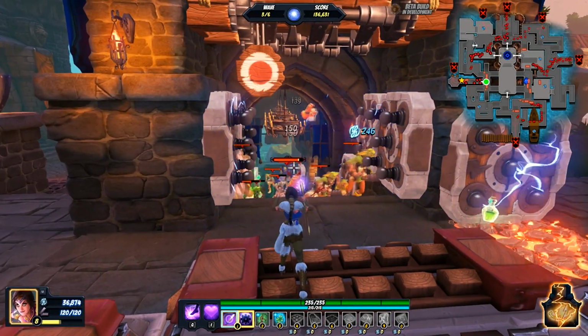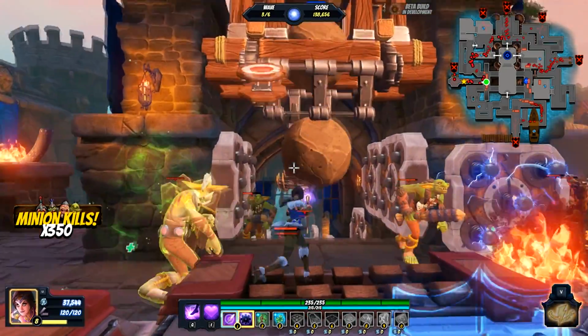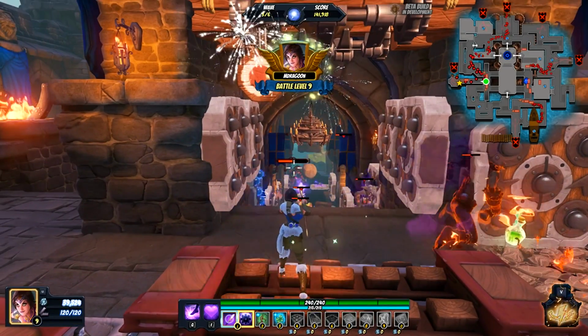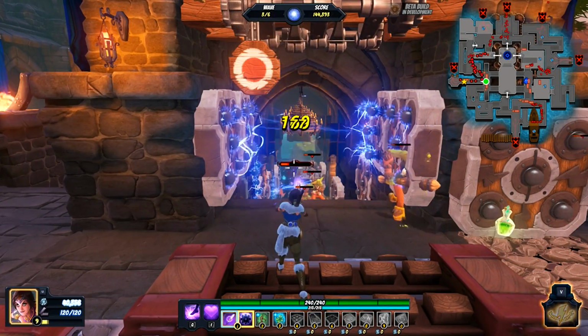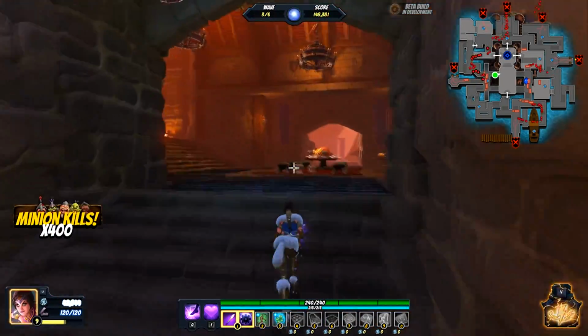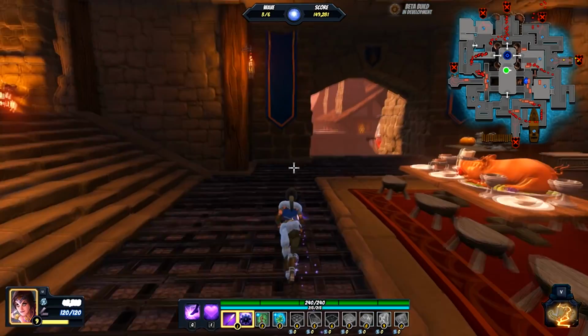Alright, so we can see Orpheum now. When he gets to that barricade that we put down there, he's going to start trying to attack it. We're just going to zap him a few times, see if we can get him before that happens, and he's done. Nice. So here come the kobolds that I mentioned before.